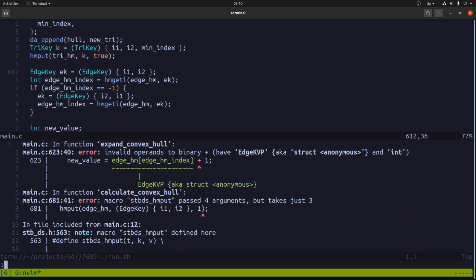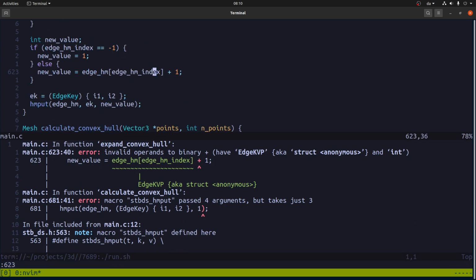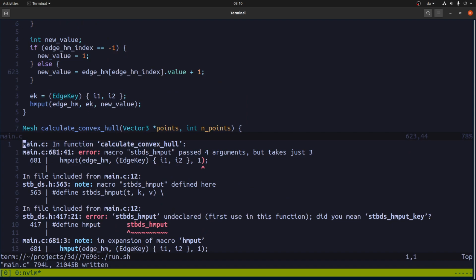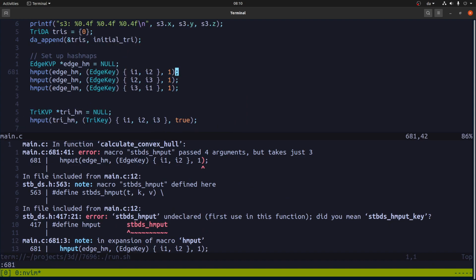And we've got some semicolons. And this has to be value.